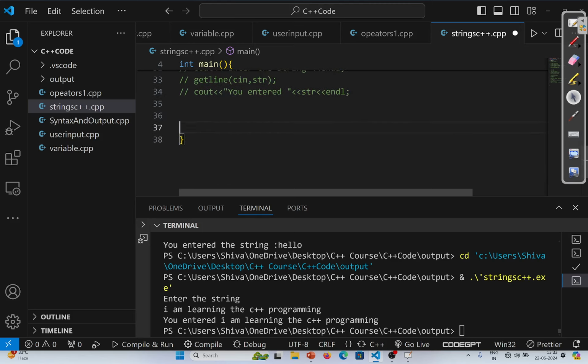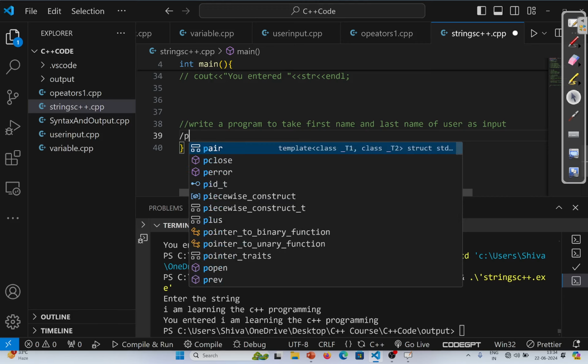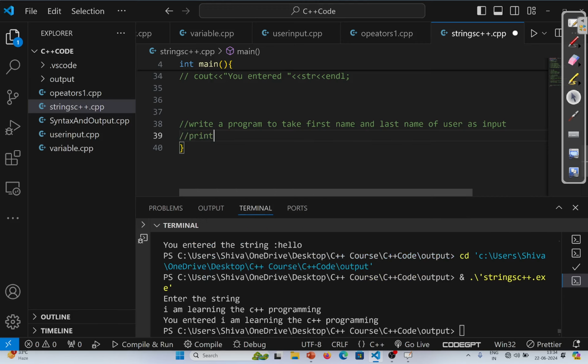I want to implement a program: write a program to take the first name and last name of the user as input and print the full name as output.